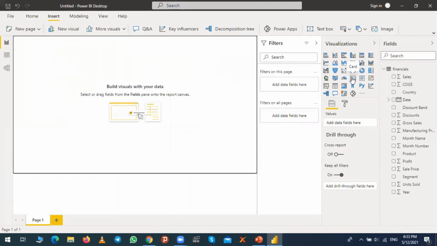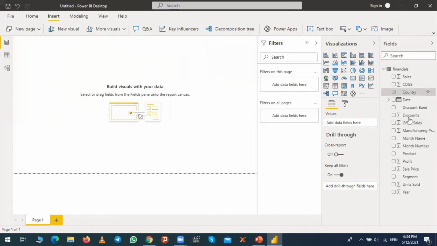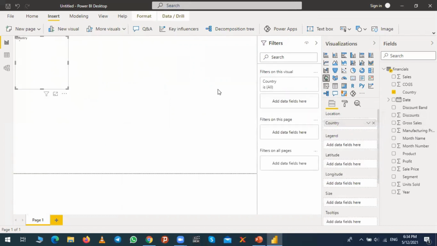Card is very useful in terms of the correlation coefficient, to find that we are going to use this card, table, slicer. If you want to show the data, for example, we are going to make the data for country versus, as you can see here, the country is loading.